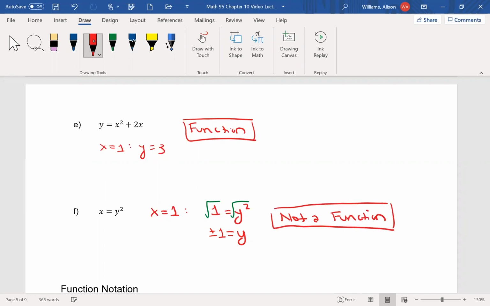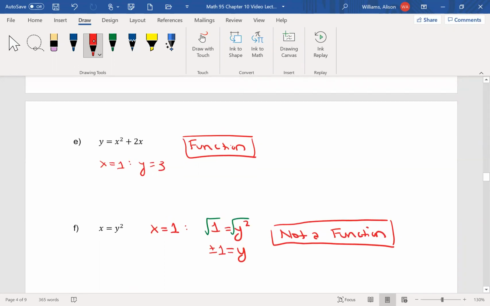So I'm just making sure that for every x value I plug in, I'm only getting out one y. And it'll be relatively obvious like this, where I end up taking a square root and I get a plus or minus. Okay, that's not going to work any longer. But if I wanted to, I could graph these, maybe go to a website that has a graphing calculator like desmos.com. And I could graph these and I'll see if they pass the vertical line test. So that's kind of a backup way of checking whether or not something is a function. But really, I could just plug something in and see that I'm going to get out two y values on the second one, but I'm never going to get out two y values on the first one.